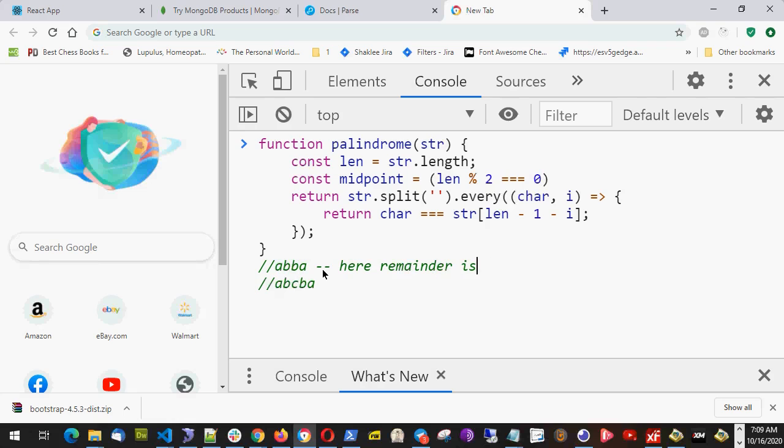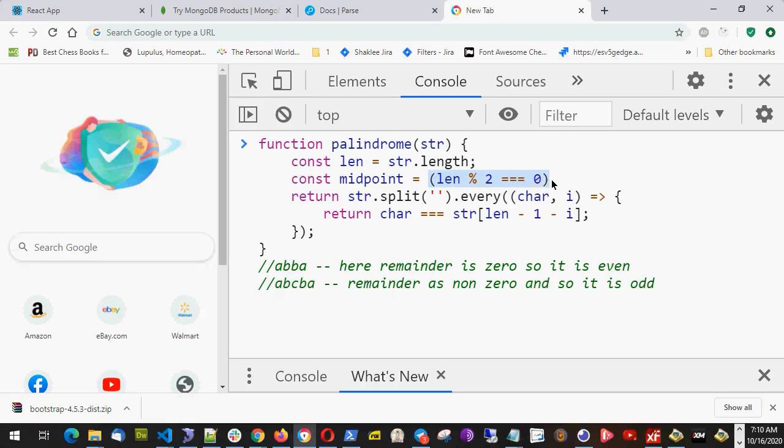Here the remainder is 0, so it is even. And if I divide 5 by 2, I get a remainder that is non-zero, and so it is an odd number. So this is an odd number, this is an even number.